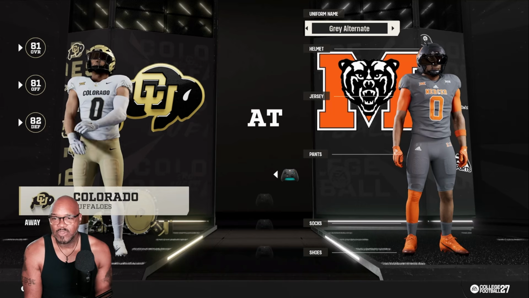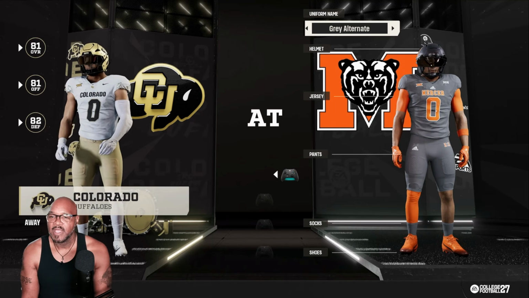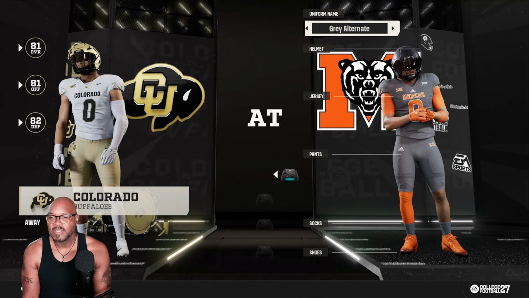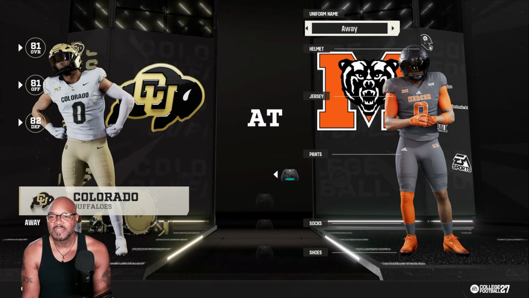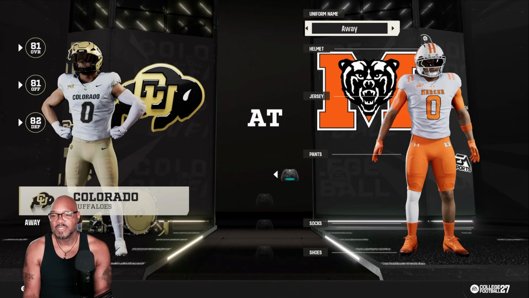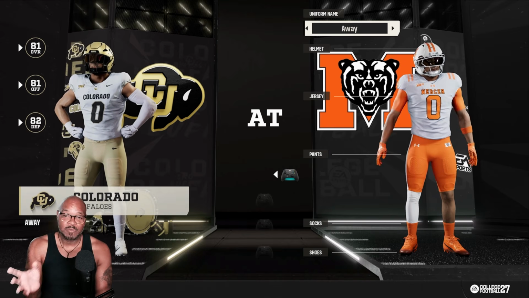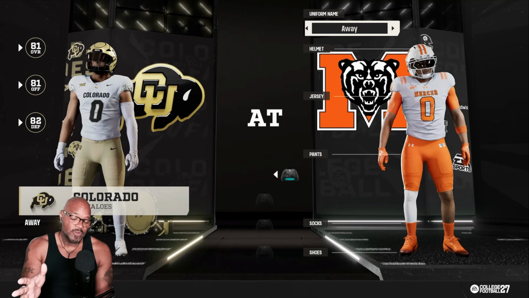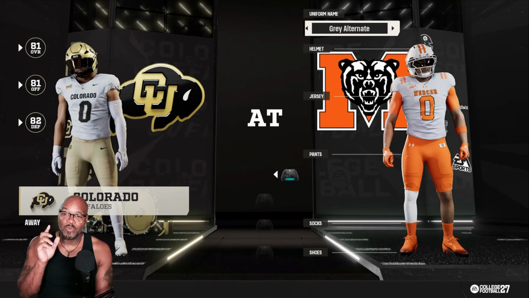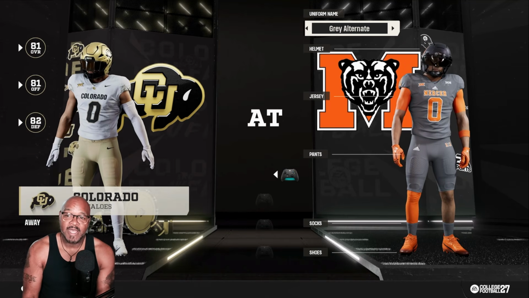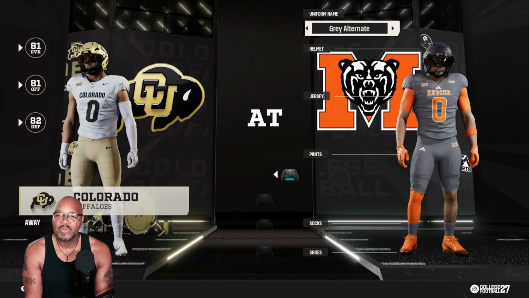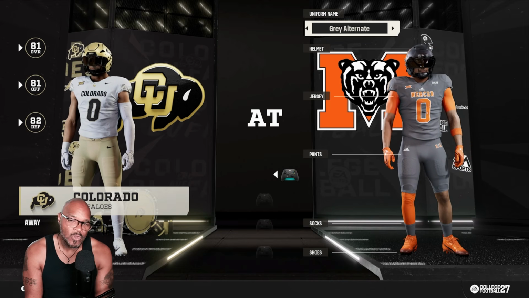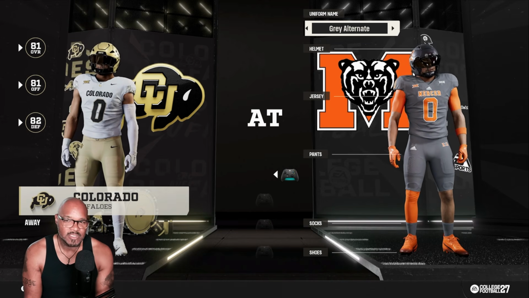They also wore a gray alternate before. And this is what it looks like, and this is pretty sick. I like this. Hold on, let me see something real quick. Yes, as you can see, I try to be as creative as possible. Their uniform sets are Under Armour, but when they wore this gray uniform, they were signed to Adidas. So I had to be a little bit creative. You can kind of still see the Under Armour logo there. I tried to color blend it as best as possible.